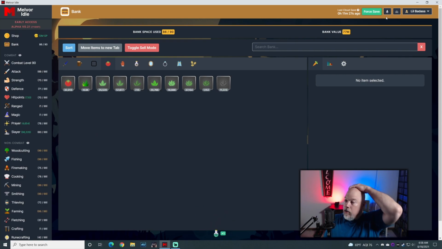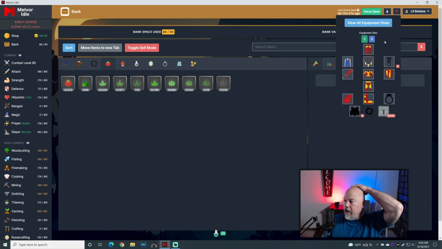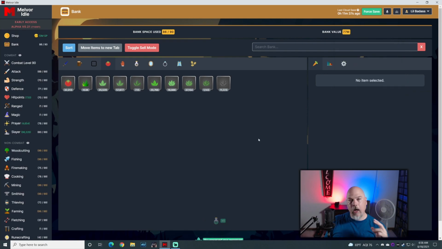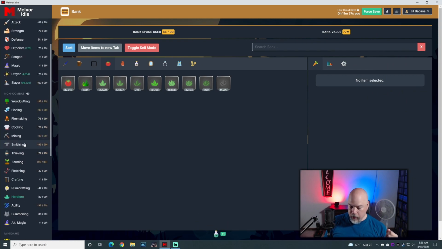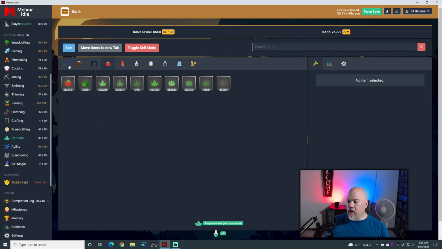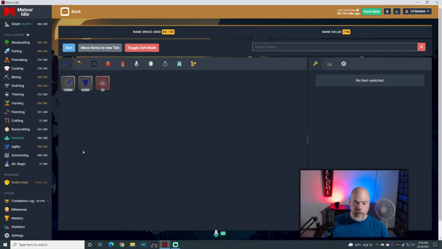Let's see. I also have full dragon gear. Everything's done because all the mining and smithing is done. This is all full dragon gear and I am ready to rock and roll in combat. It's all fully upgraded. We're good to go in that regard. Let's see. Thieving, healing, or herb lore. And that's kind of it. That's where I'm at.